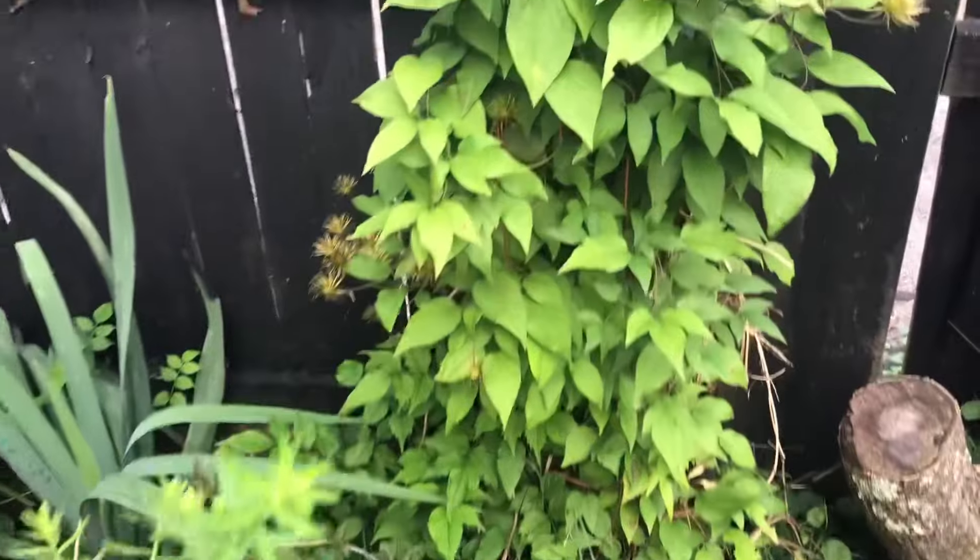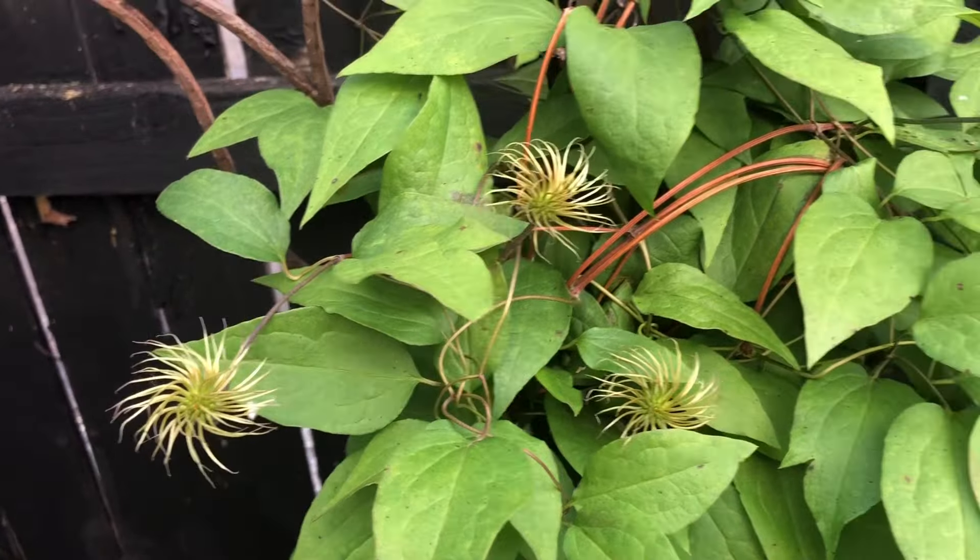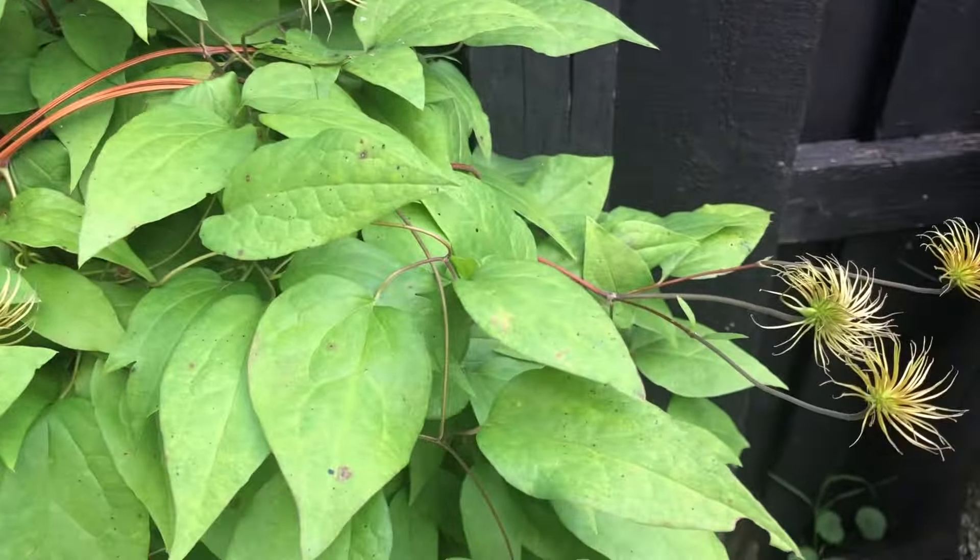The clematis is finished, but I love what it leaves behind. Isn't that such an interesting texture? I think that you need textures in your garden. But look at those two - that is another lily and then some pampas grass back there. I like just the different colors of green. Here's a bellflower. More lilies over here. And we've got the cannas coming along over here - they'll be up soon. And then this is the back of the old koi pond. You can see we've got the banana trees there.